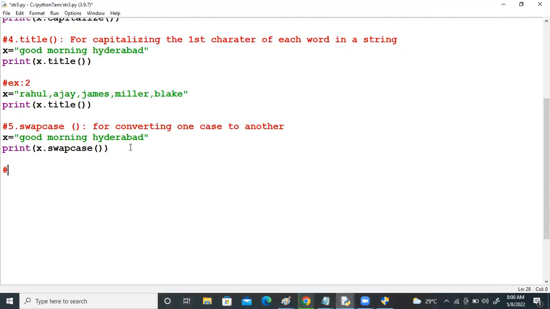Next, sixth, replace, for replacing a portion of a string.